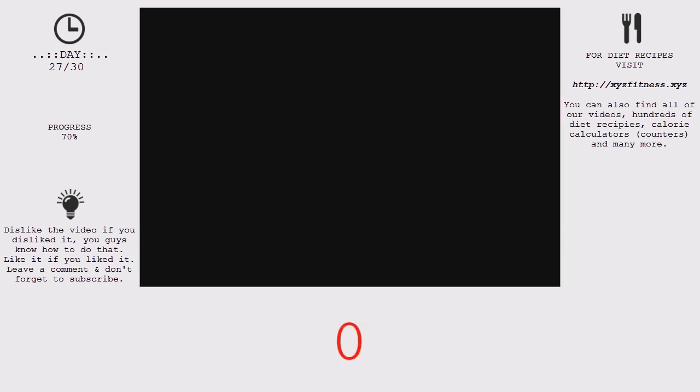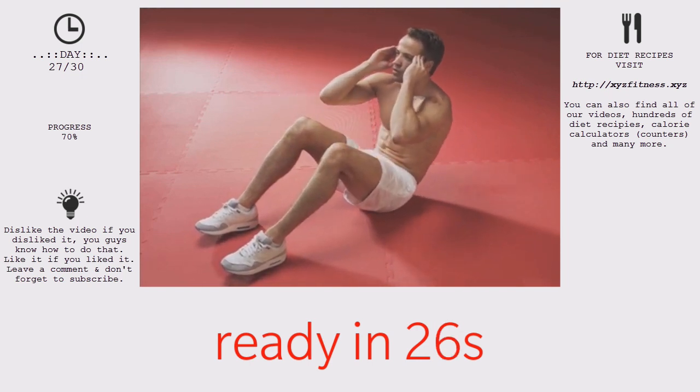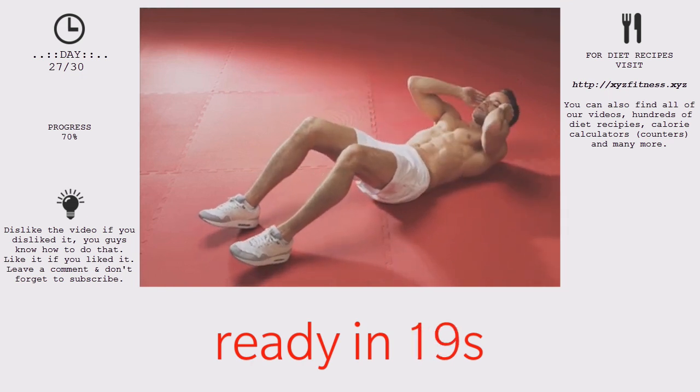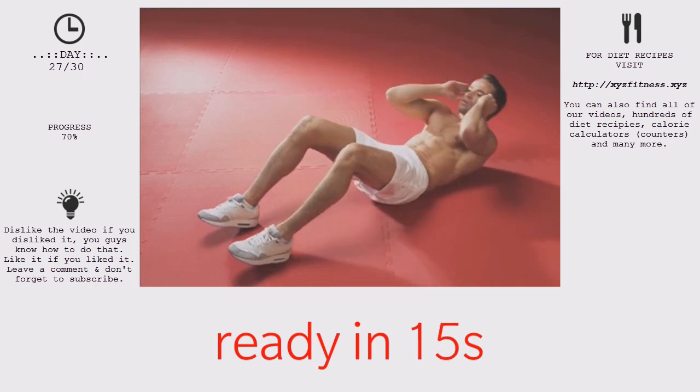Ready in 30 seconds. Lie with your feet on the floor and knees bent. Sit up into a seated position. Lie back down with your feet on the floor and knees bent. Sit up into a seated position.